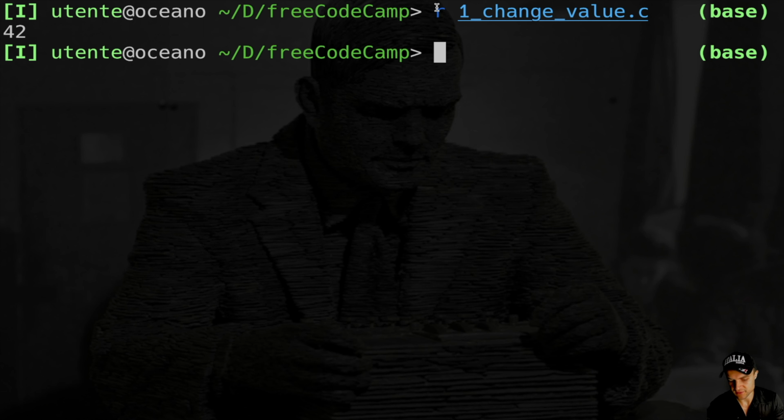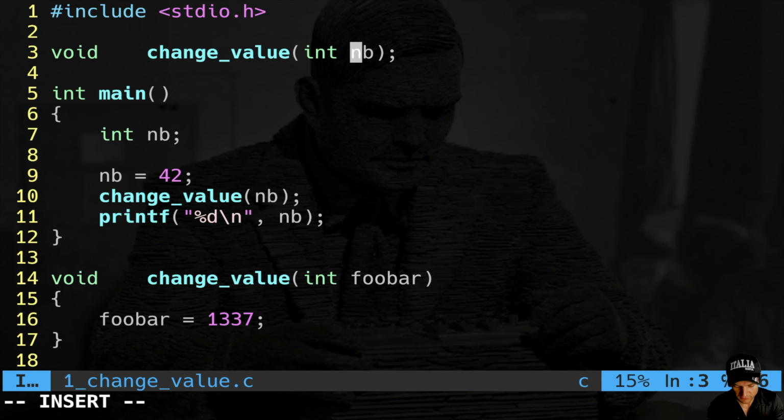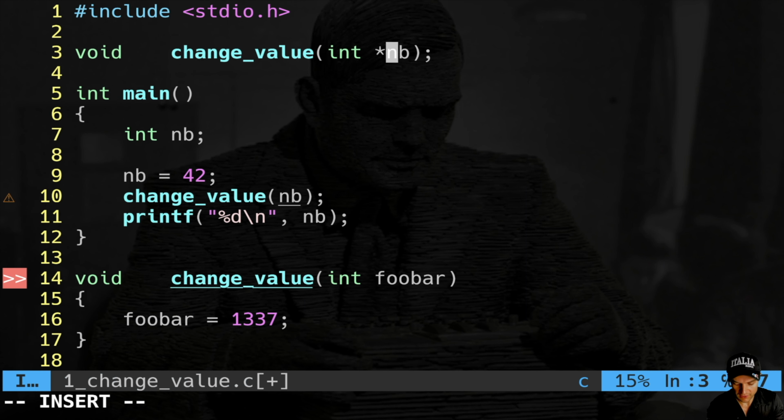r is just a function that I created. It's just compiling, doing all the checks and so forth. It is like gcc and then launching a.out. It's the same. So we watch again the code, and this time we're going to tweak it a little bit. First of all, I'm going to tweak the prototype. So the function is taking an address as an input, so I have to use the star. I will explain later why here I don't have the ampersand, because this is a little tricky. The syntax of pointers is kind of tricky, I will explain.